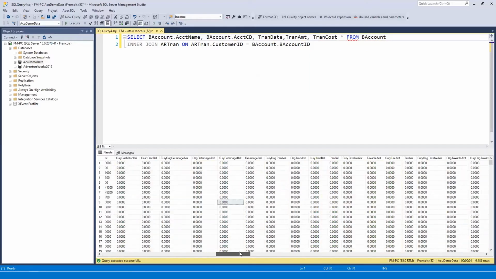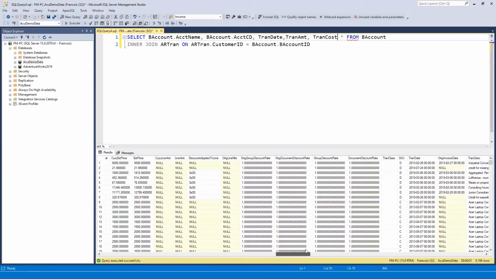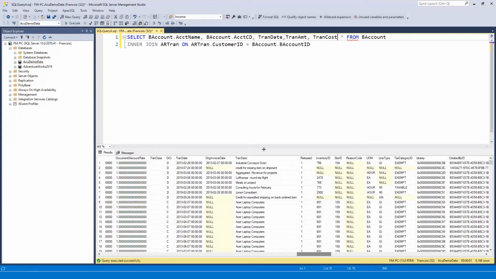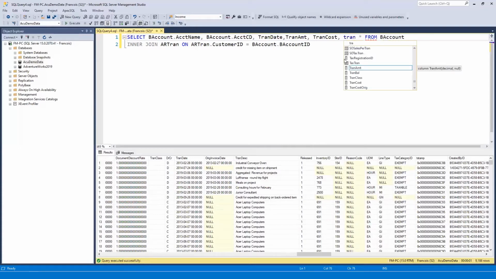Let's maybe scroll to that table and see what else is in here that's important. The Tron description. Yes, let's maybe put that in there, the Tron description. And of course, the inventory. But wait, I don't want to see the inventory ID. I want to see the inventory name. Okay, so what I'm going to have to do now is, I'm just going to leave that comma there.